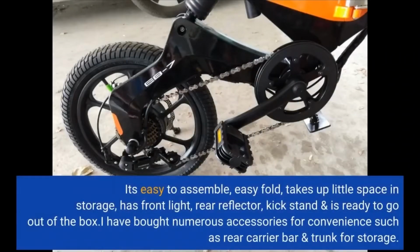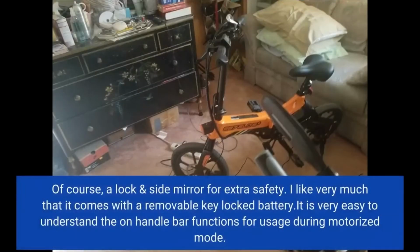It's easy to assemble, easy to fold, takes up little space in storage, has a front light, rear reflector, kickstand, and is ready to go out of the box. I have bought numerous accessories for convenience, such as a rear carrier bar and trunk for storage. Of course, a lock-in side mirror for extra safety.